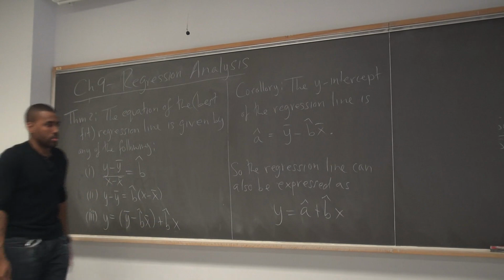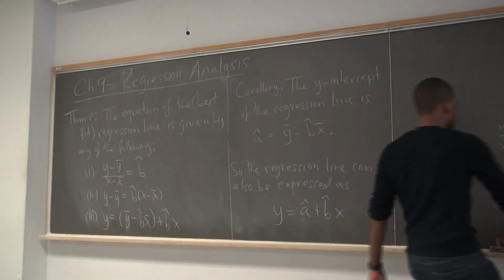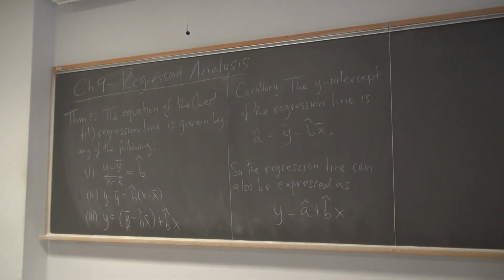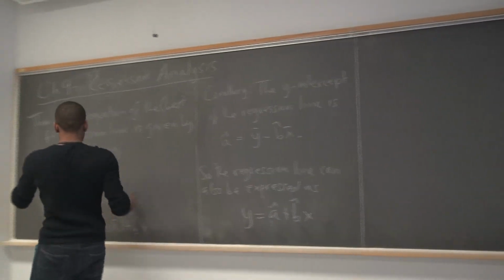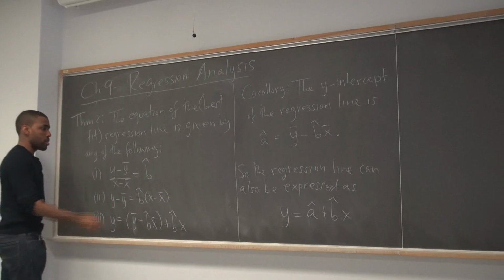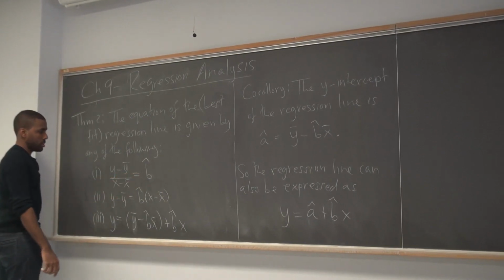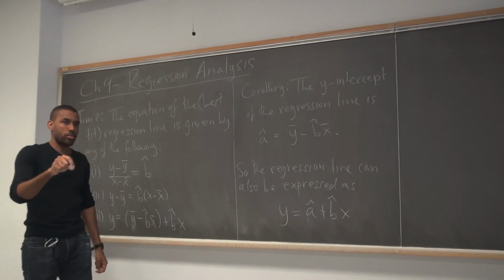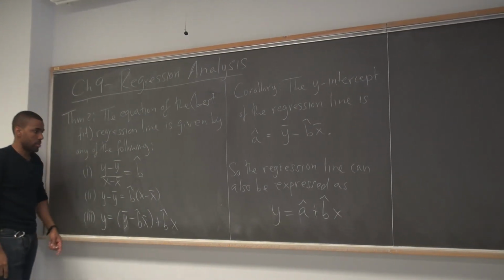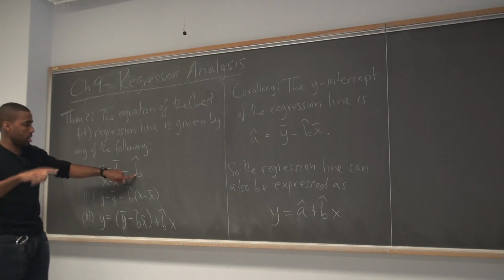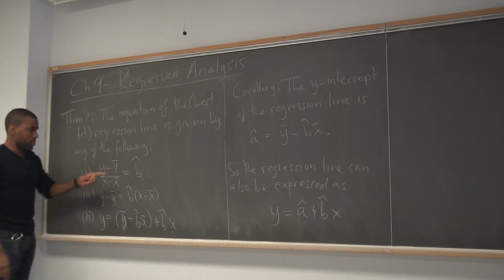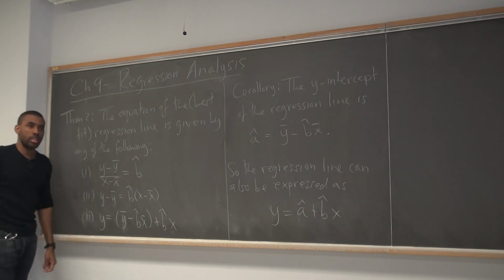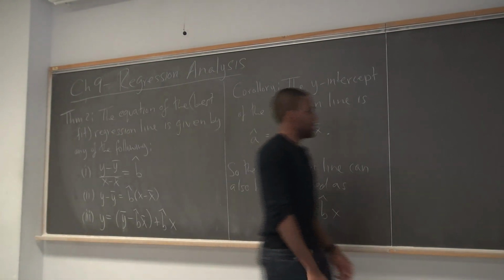Okay. So it's just a nice way to write the form. But at the end of the day, these are the important things to know. And you need to remember how to find the b hat, right? Which is just r times this s. Remember, s sub y is the standard deviation for y. S sub x is the standard deviation for x. And your b is actually r times sy over sx. Once you can find that value and the values of the means, this will give you the equation of the line that fits it the best.